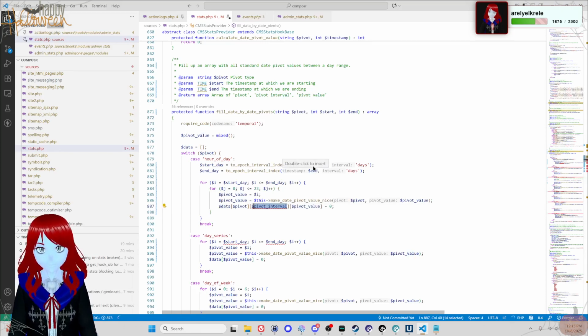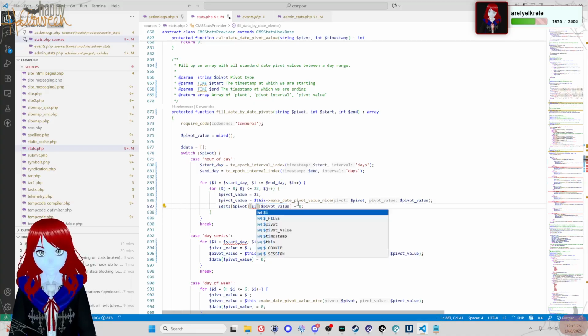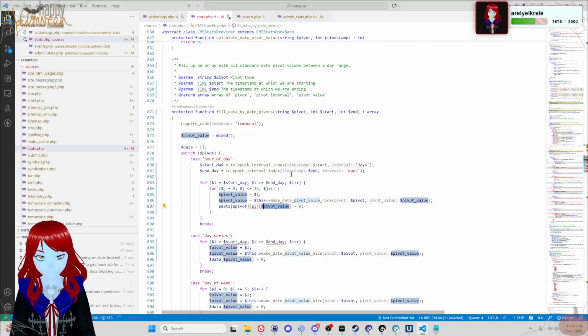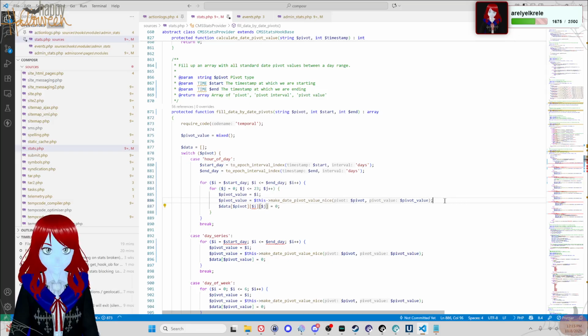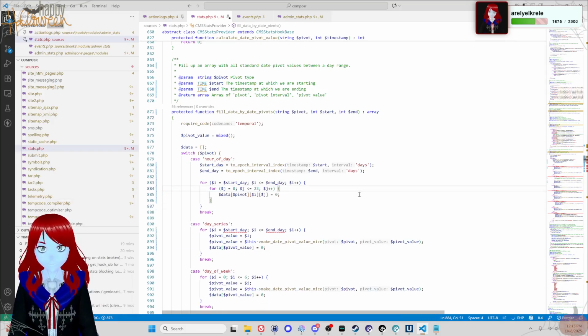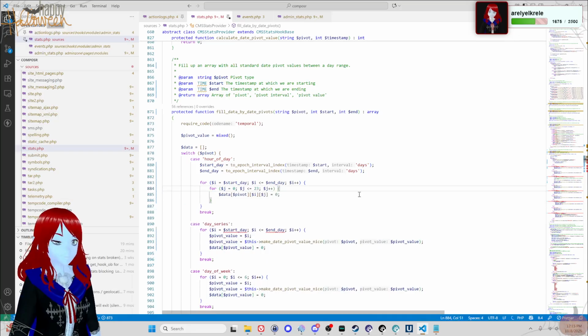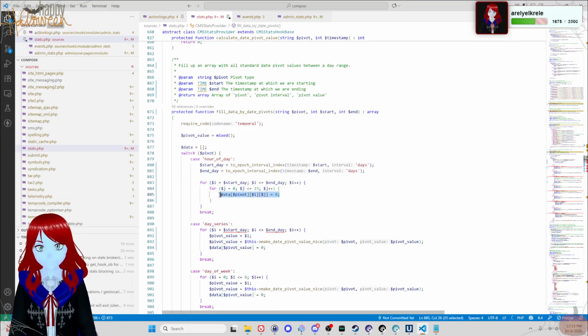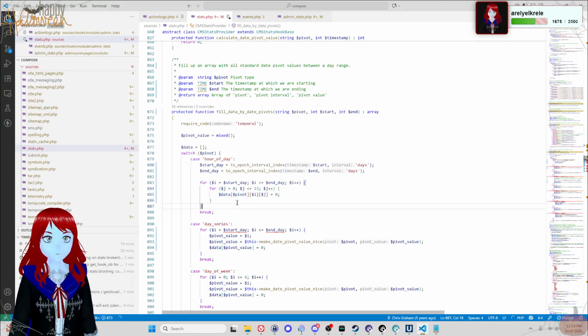Its period interval would be the day. Pivot value would be J. So that would be pretty much the structure that we're aiming for here, the new structure.